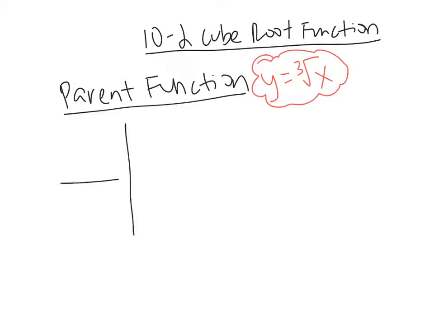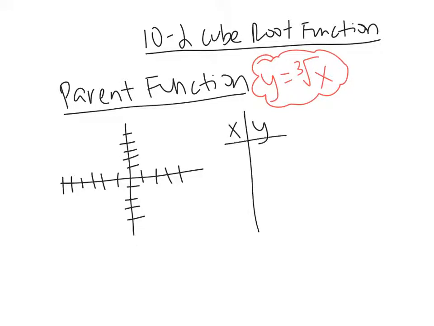Let's graph a couple of points so that we see what the basic shape of the graph is, and we can define some key attributes. Well, since I need to take the cube root, let's pick some easy numbers that we can actually cube root, okay? So we need numbers that are cubes. So I'm going to plug in, let's do -8, -1, 0, 1, and 8. So if we look at -8, what's the cube root of -8? What number can I multiply 3 times to get -8? And that's going to be -2.